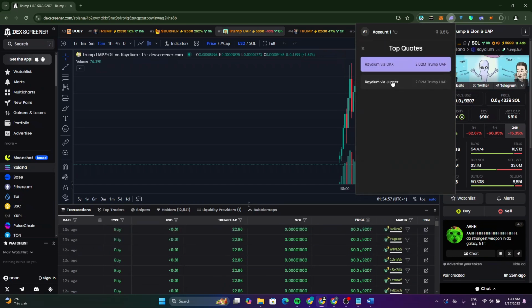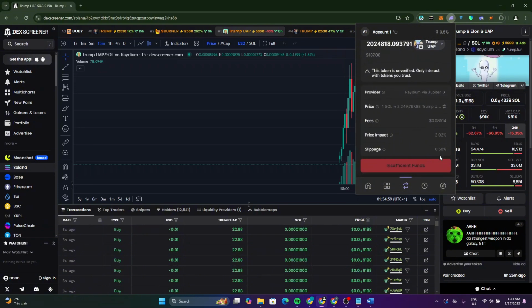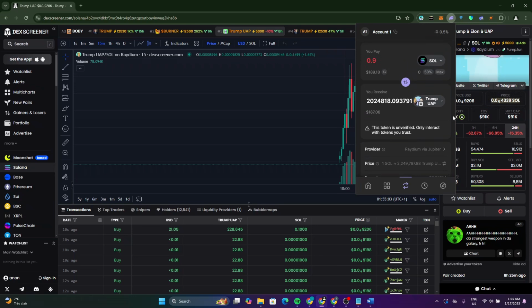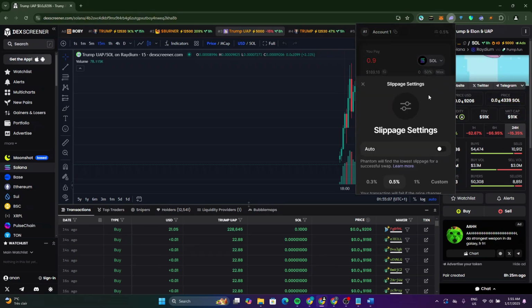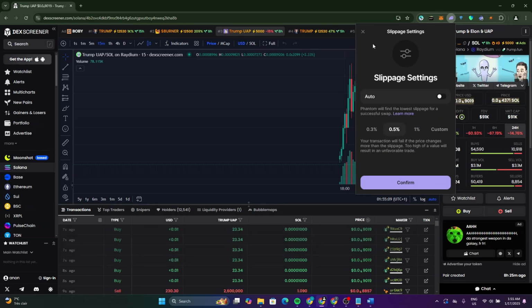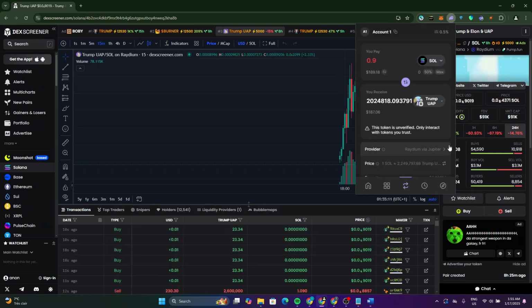After that, select the provider, for example Jupiter, and make sure to read all of the information here. And after that, click on swap and you will be redirected to the Jupiter provider page to be able to buy this token. Now after that, if you face any issues, just go back to this page and switch the slippage from here or customize it, because most issues come from the slippage. And after that, go and you will be able to buy this token without any issue.